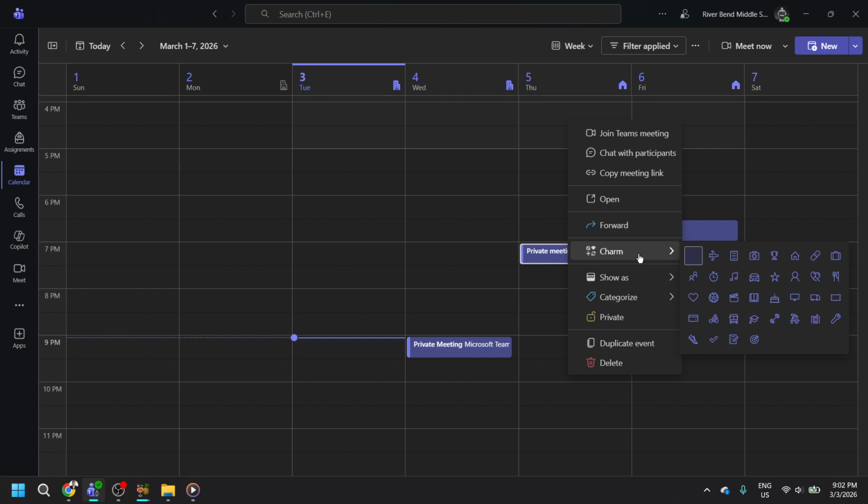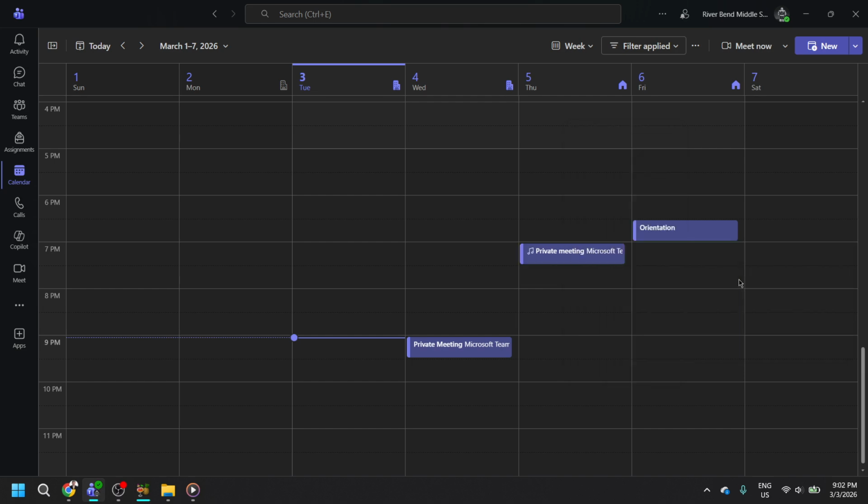These charms are small, visually appealing icons or graphics that you can associate with your meeting. The selection often includes various symbols, perhaps a star for a high-priority meeting, a calendar icon for a general appointment, a light bulb for a creative session, or emojis to convey a specific sentiment or topic. Take your time to explore these options. The goal is to select a charm that either reflects your meeting's nature and purpose, helps you quickly identify it, or simply adds a personal touch you enjoy.